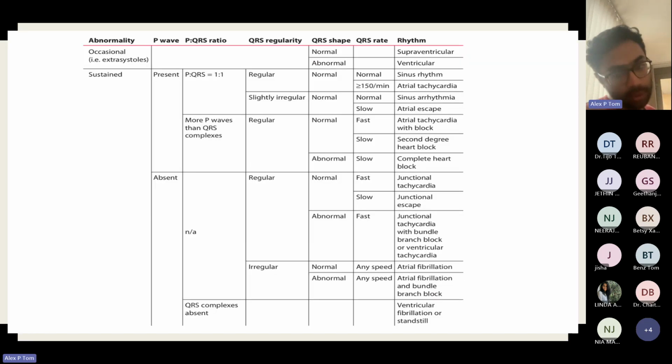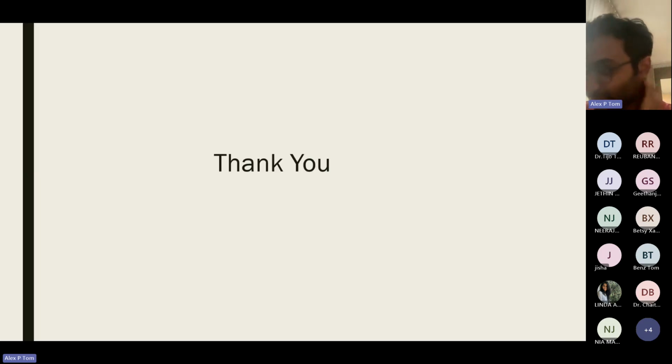So this is a table that you can use to work through and then find out what rhythm the patient is in. I'll share these slides and all these resources with you so that you can go through it again. It's a very big topic that I covered. Tried to cram a lot of stuff into it as much as possible. I've thrown a lot of information onto your head, but you will have to go through it again mostly. Okay. I think I just finished it. Thank you. Chaitanya sir, can you take over?